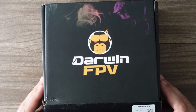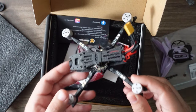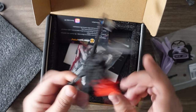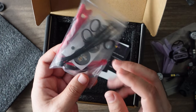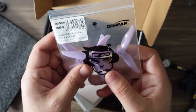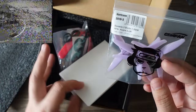Darwin FPV has released this Baby Ape. This is an ultra low cost, tiny little 3-inch with individual arms, a very nice design, an all-in-one board. It comes with a couple of these extra little rubber bands that you use instead of a battery strap, and it also has these little Velcro strappy things, some zip ties, stickers, little instruction card right here, wiring diagram so you can see how to wire up receiver, and a set of these nice 3016 props. These are some of my favorite low pitch 3-inch props.